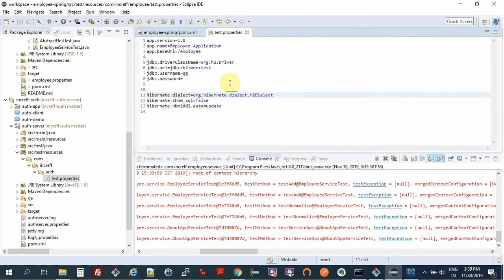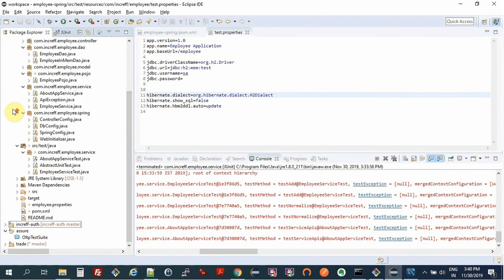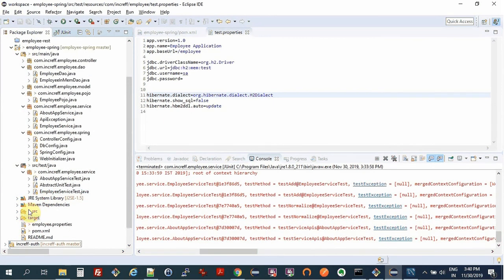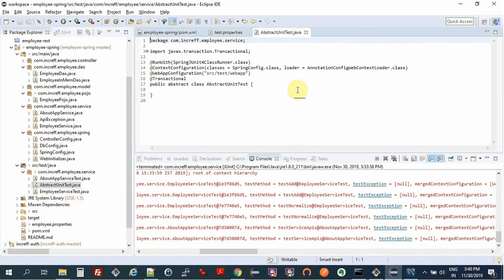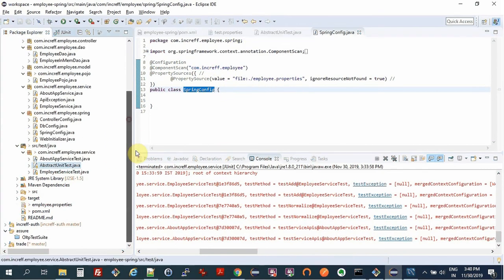Okay, now if I go into my abstract unit test, it's still using my Spring config, which is trying to read from my employee.properties. And I want the configuration to be using my test.properties.